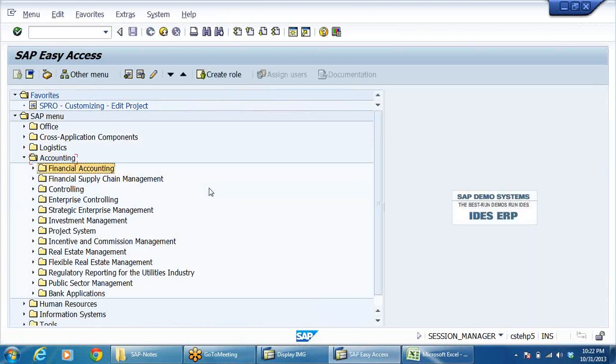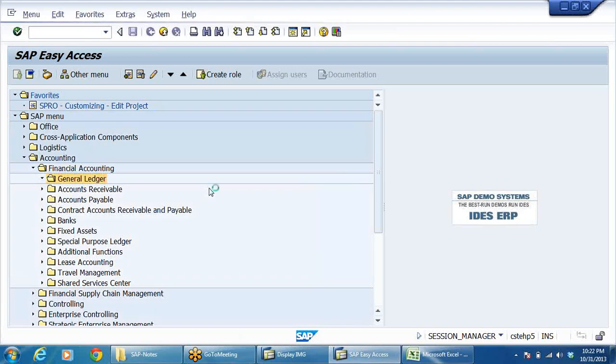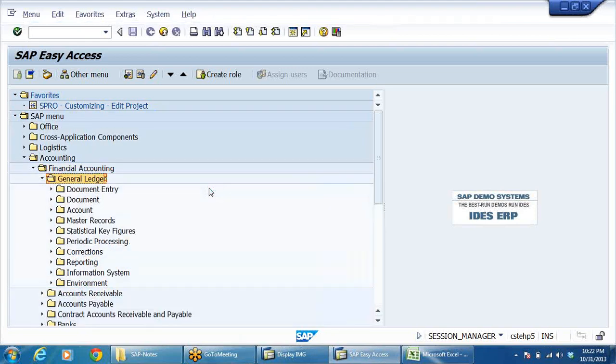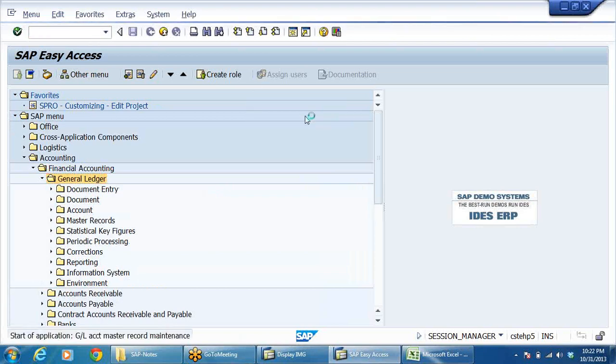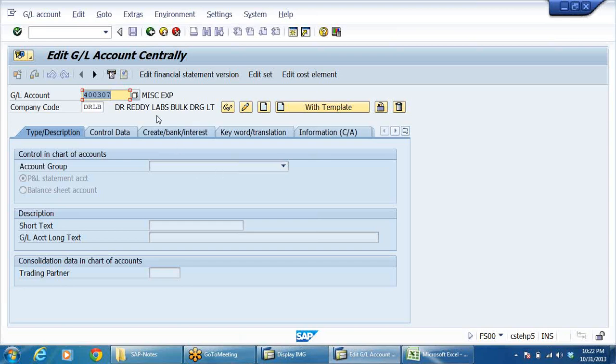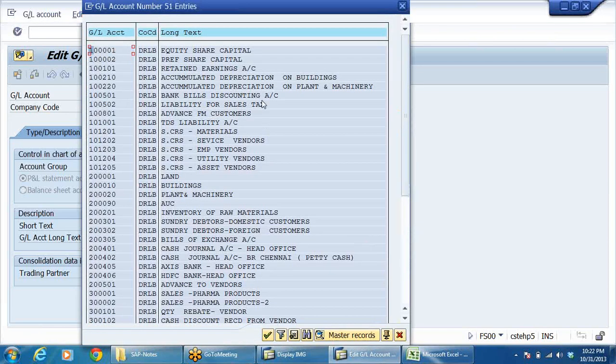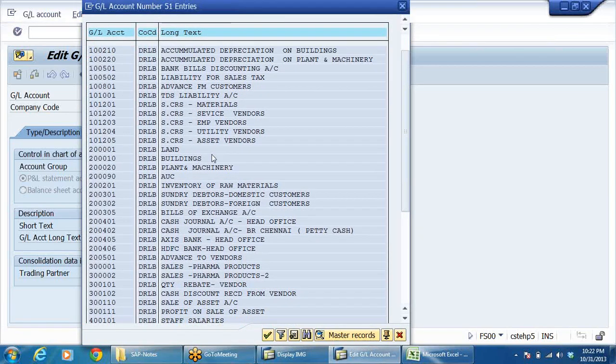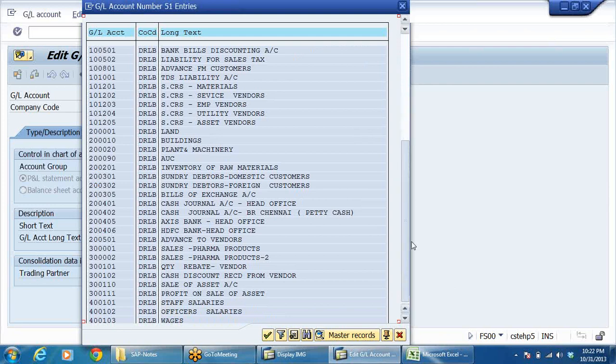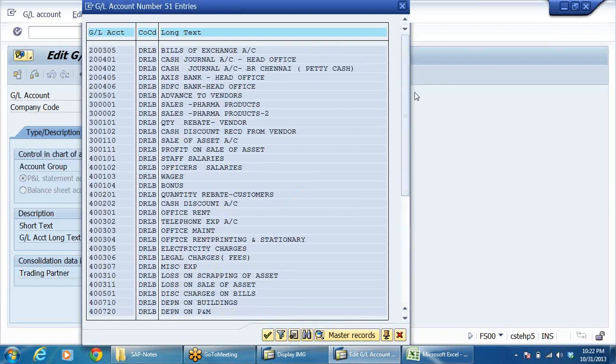Now if you want to check, go to FS00. Here DRLB, right? See, for DRLB we have so many GL accounts. All these are GL accounts that are created already.